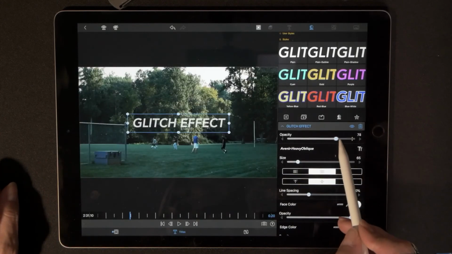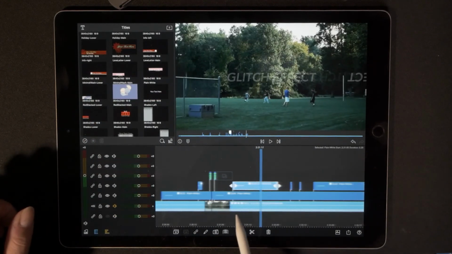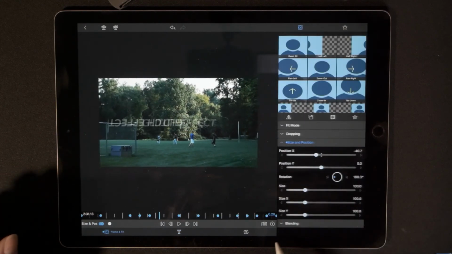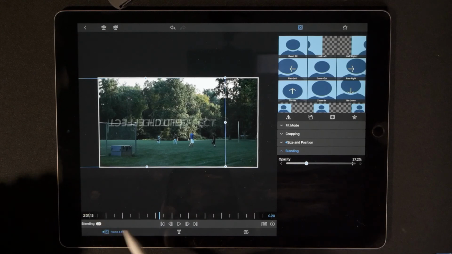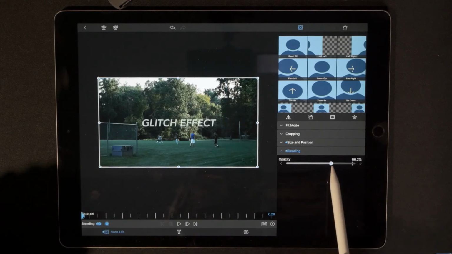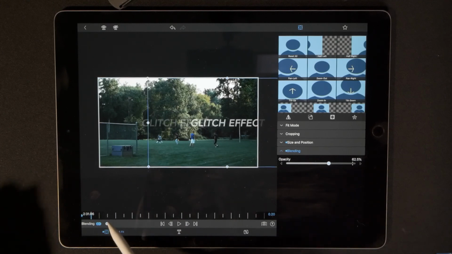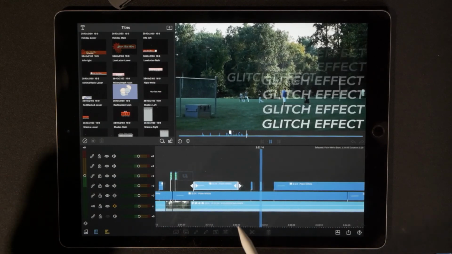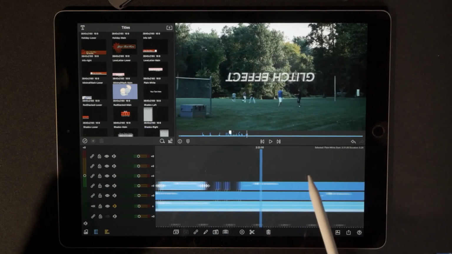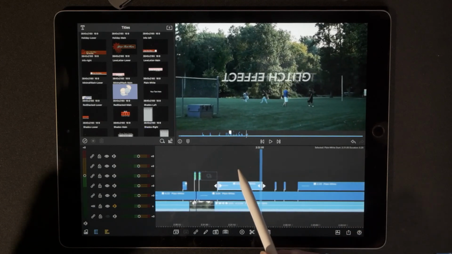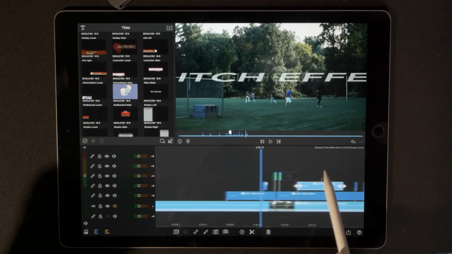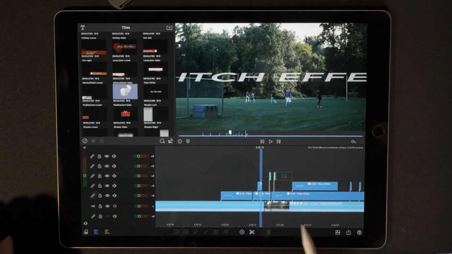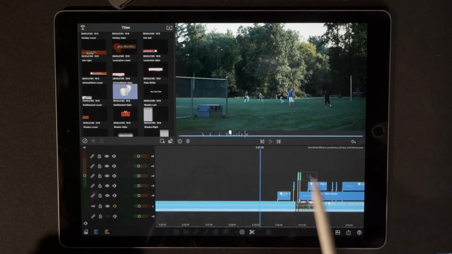I actually want to make this a little darker too. There we go. Oh, this has to be pulled up from here, that's why. Okay, so let's see. And we can also cut it so that, like, we'll get rid of that one totally. It's the final little glitch effect.